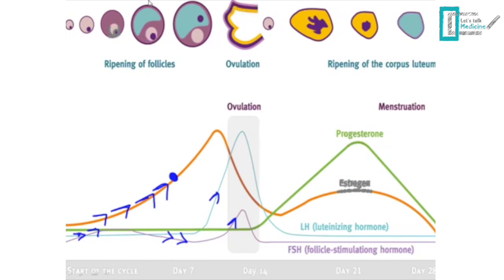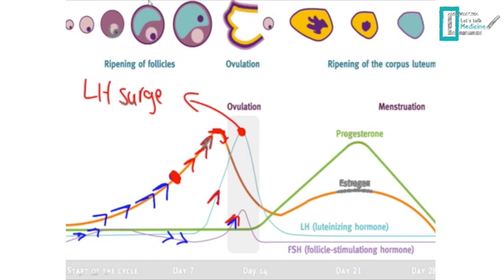So I just want to go back a couple of slides. Once estrogen goes up to a certain level, as we said here, it's high enough to give us positive feedback. Okay? And it will keep on going high until it peaks. Once it peaks and begins to go down, then we have something over here in the LH, what we call the LH surge. Once we have LH surge, we have ovulation.